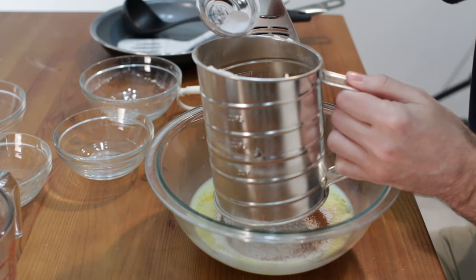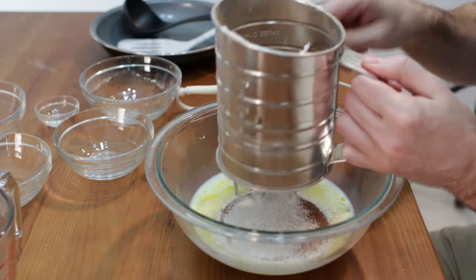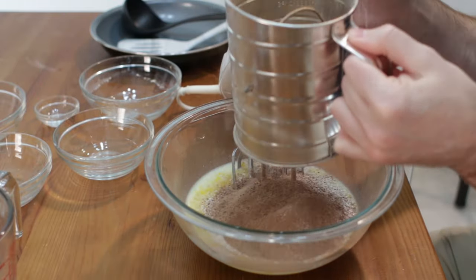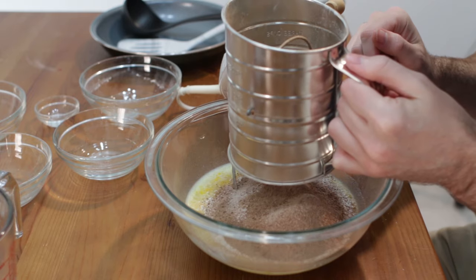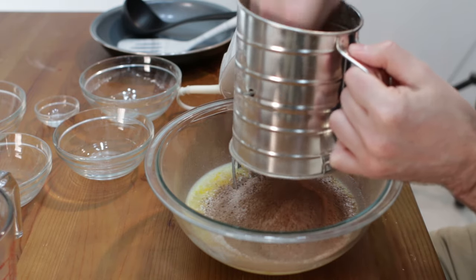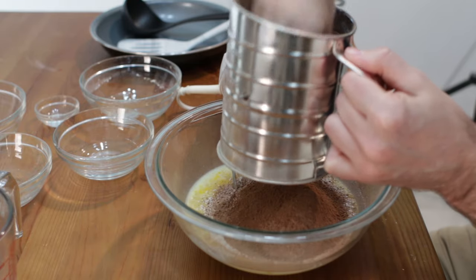And then about a pinch of salt. This is like 1/8 of a teaspoon of salt, somewhere around there. And let's go ahead and sift this all together. And this will ensure a nice smooth crepe. And then just push down any of the lumpy lumps that you'll get from your unsweetened cocoa powder.